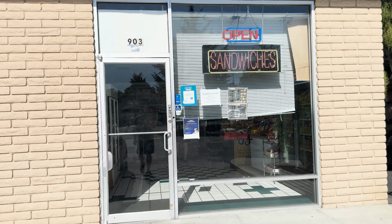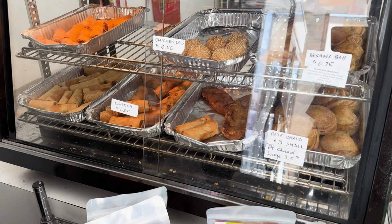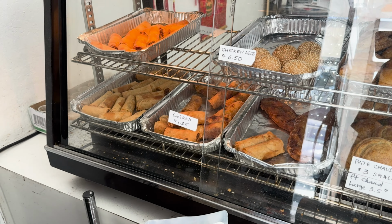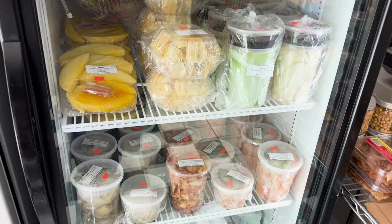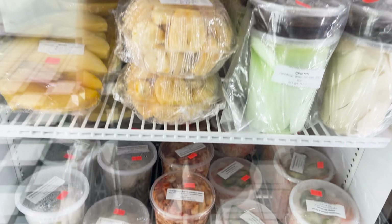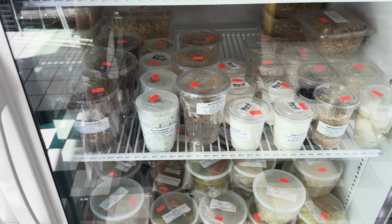In fact, the place was really cute. It looks like a little mom and pop shop. They don't have any tables or chairs. It's only takeout. It's kind of like takeout food / grocery store. They had some Vietnamese snacks and drinks in their refrigerator. But their specialty is banh mi. And well, if that's all they make, it must be good.